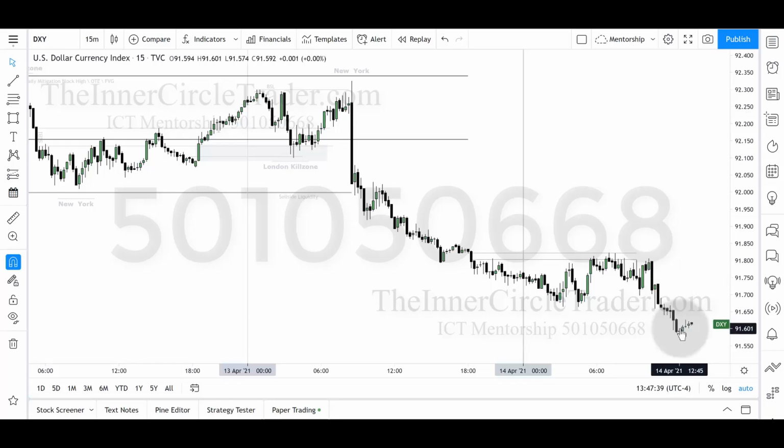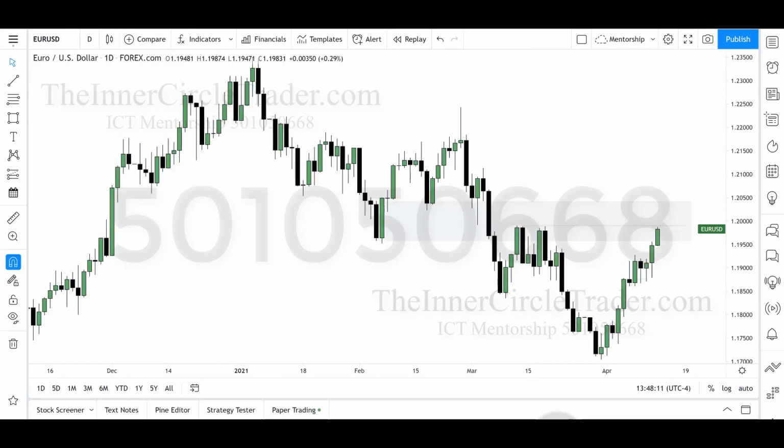But I think that's going to be it for dollar. We still have a little ways to go on the downside for it. So let's go over the euro. All right, so here's the euro dollar daily chart. And we have a breaker here. So we have the high, low, higher high. This entire range is what's shaded in here. And I mentioned if we were going to see that lower run on dollar, we would likely see this area here swept for buy side liquidity on euro dollar.